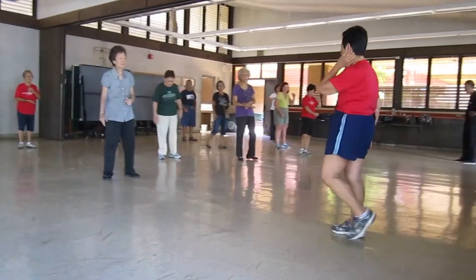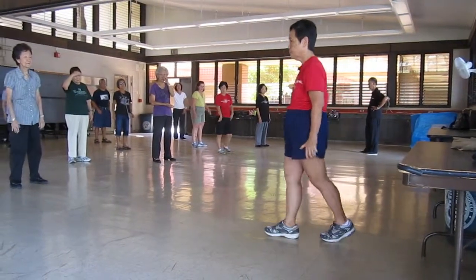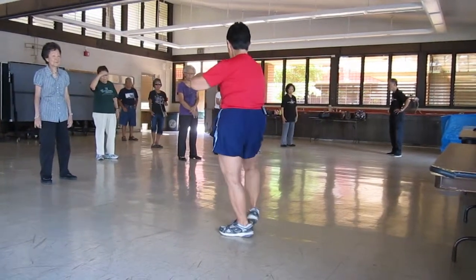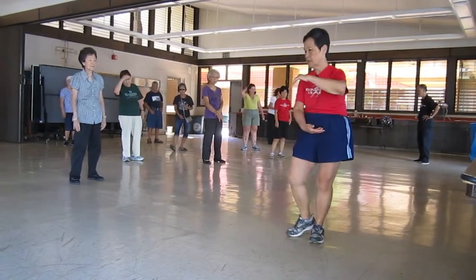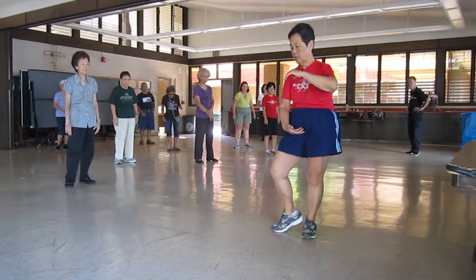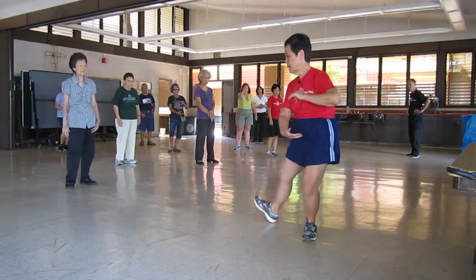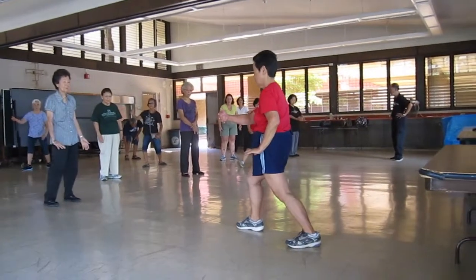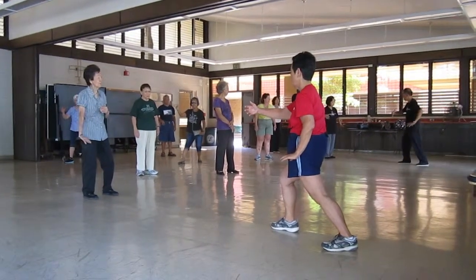Okay. So what are we looking for when we do grasping of the bird's tail? We know that we're on a T stance. We know that we're going on an L stance. Do you see that we're multitasking again? Here's my ball, here's my advancing foot, here's my advancing hand. As I step out, my hand starts to move. I square my two shoulders, my two hips, and my waist, I ward off.